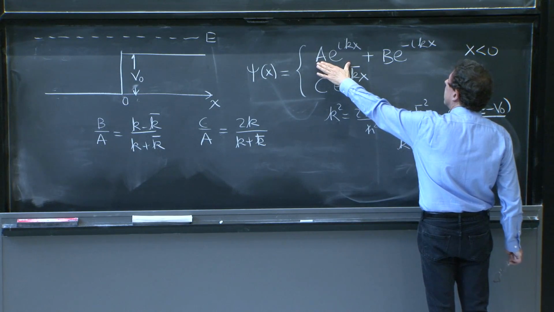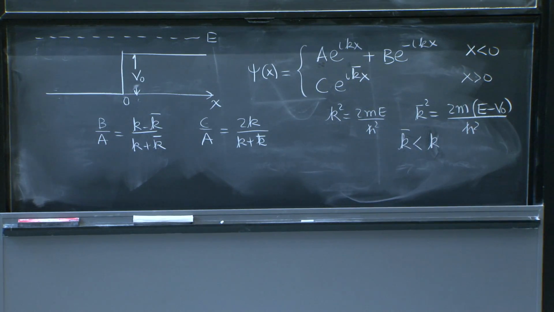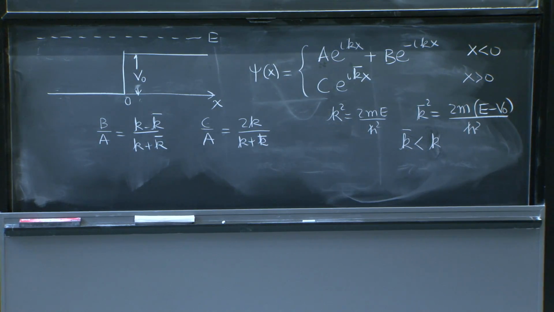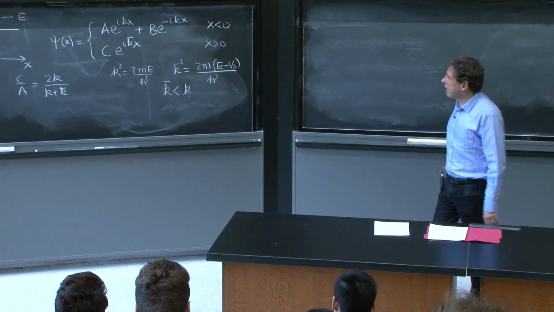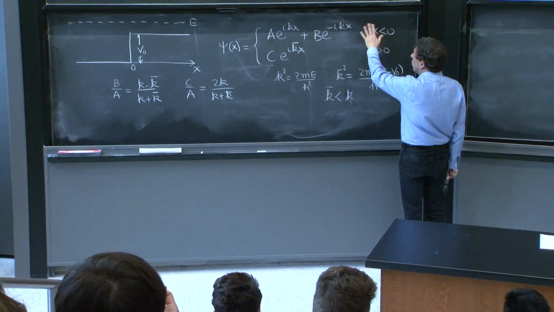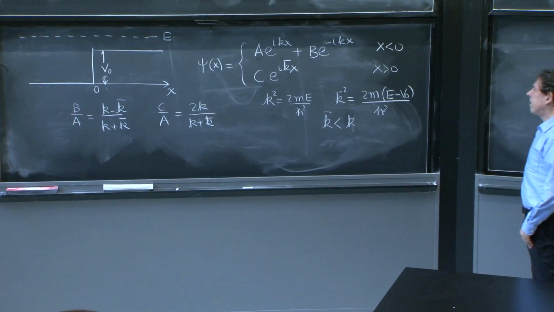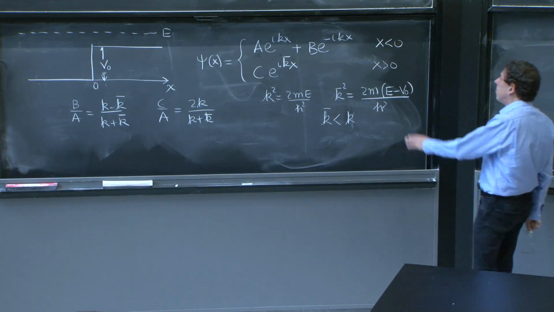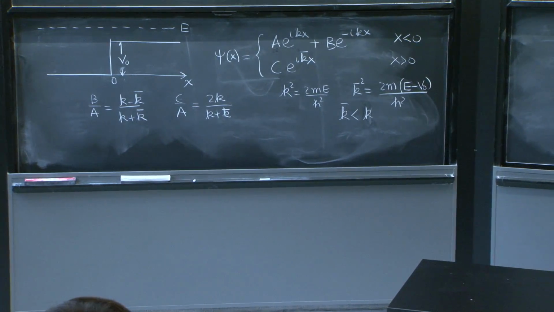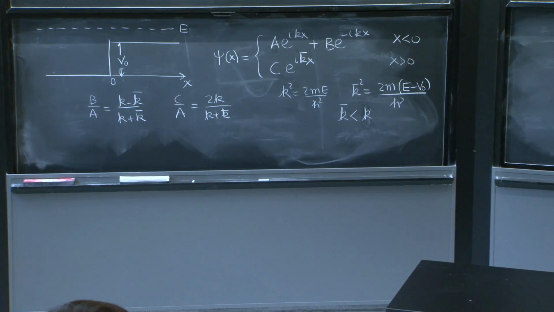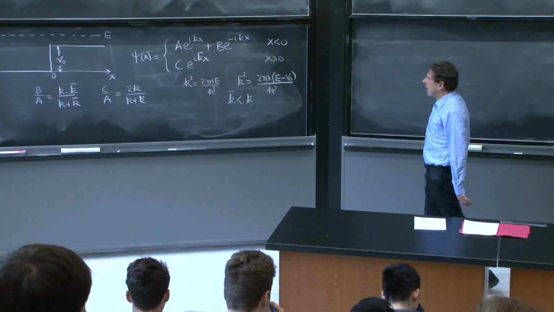We think of a wave that is coming from the left, that's a e to the ikx. Now, in order to have a wave, you would have to have time dependence, and this is a stationary solution, and there is some time dependence. There is the exponential of e to the minus iEt over h bar, where E is the energy. So this could be added here to produce the full stationary state psi of x and t, but we'll leave it understood. It's a common phase factor for both the solutions at x less than 0 and x greater than 0, because the whole solution represents a single solution. It's not like a solution on the left and a solution on the right. It's a single solution over all of x for a psi that has some definite energy.